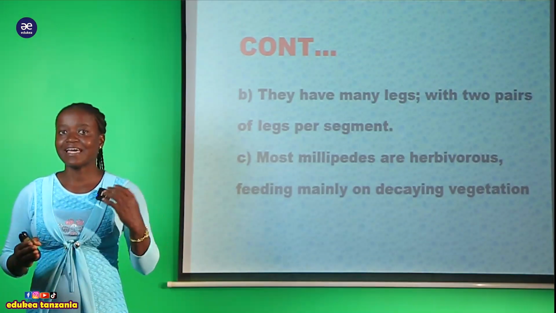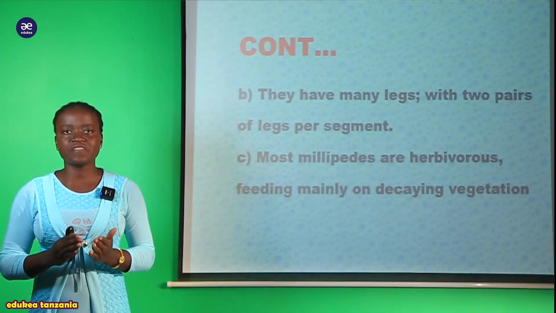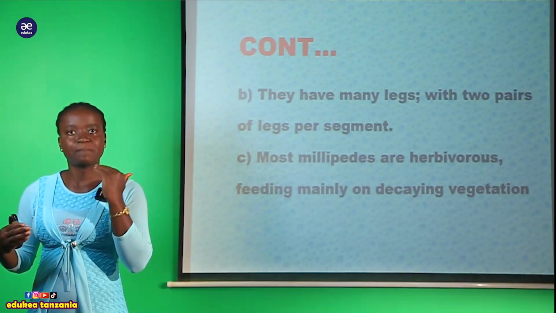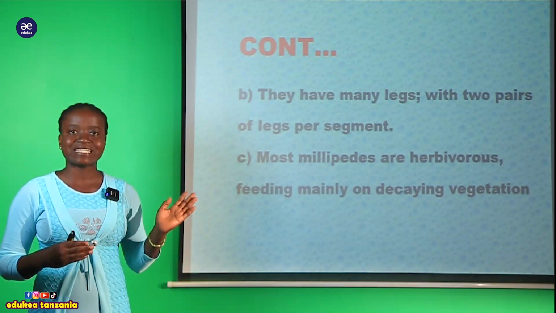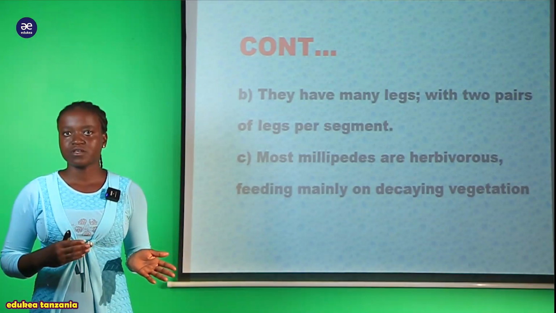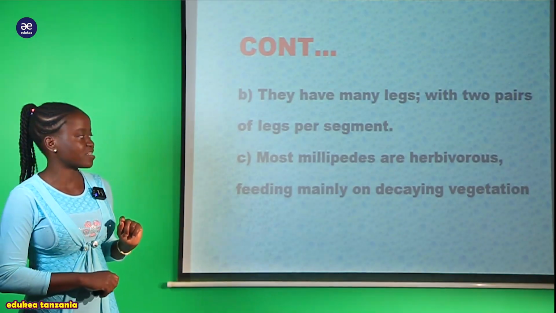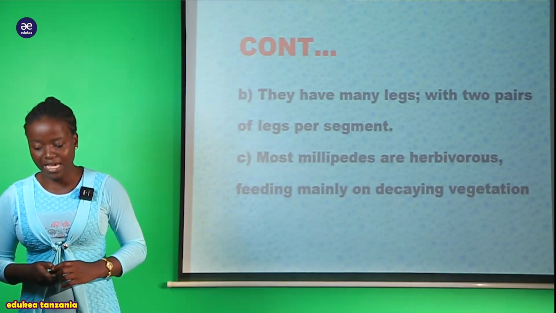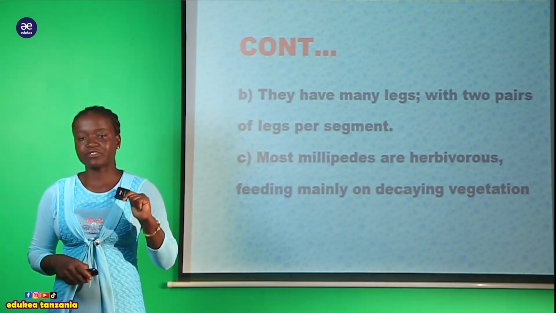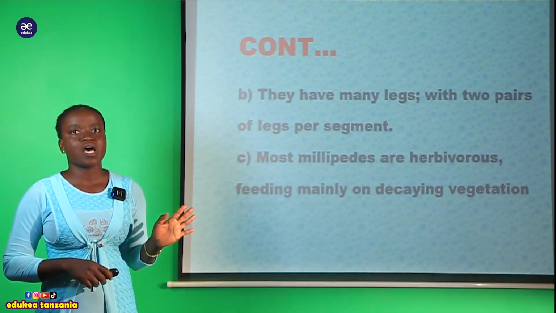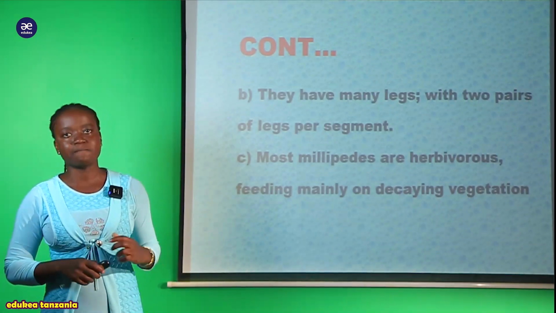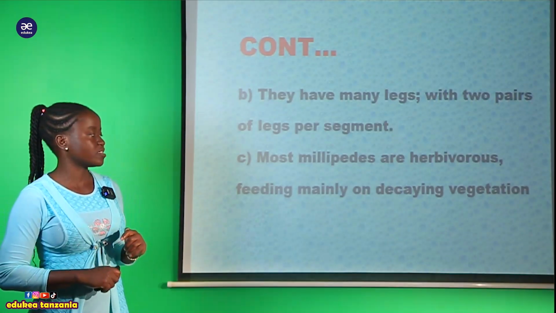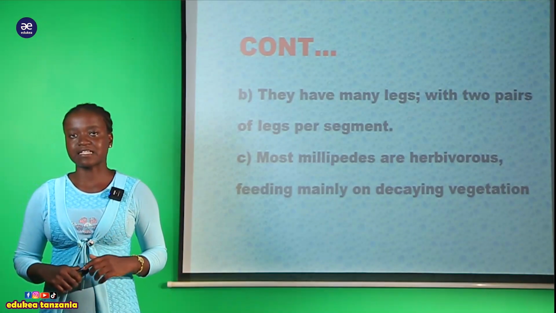Herbivores are those organisms that feed on plants. Ndio ambao tunawaita herbivores. But though these organisms are herbivores, they also feed on dead decaying plants. Ndio maana tunawaita ni herbivores. And also at this point you can say that these organisms are scavengers since they eat dead organic matter. So my students, those are the distinctive features of this organism, mainly millipedes. So it's your task now to go and find more points about the distinctive features of the class Diplopoda.